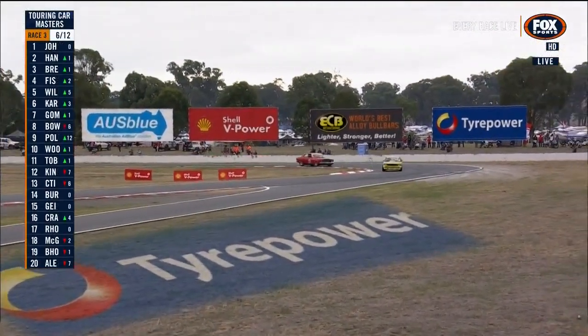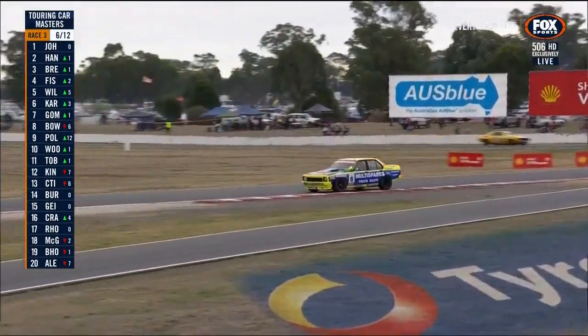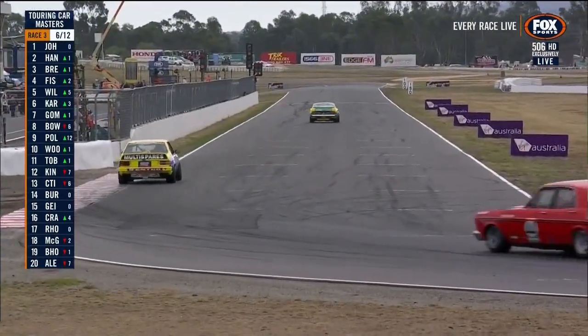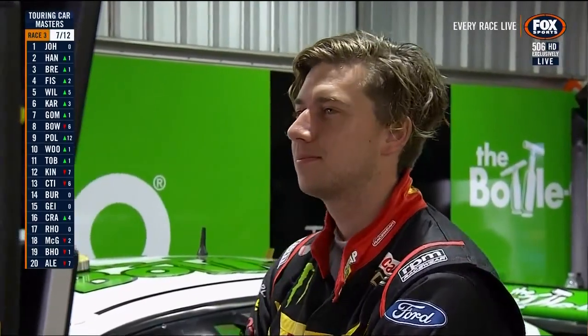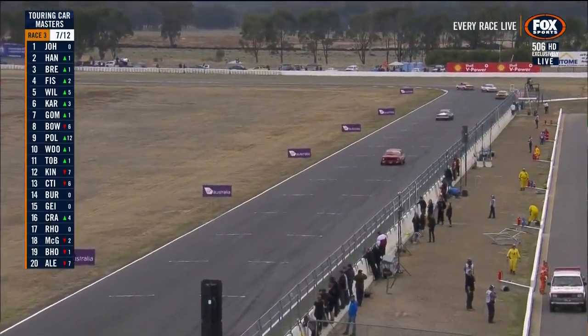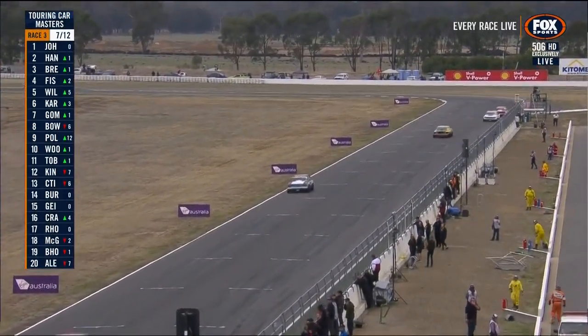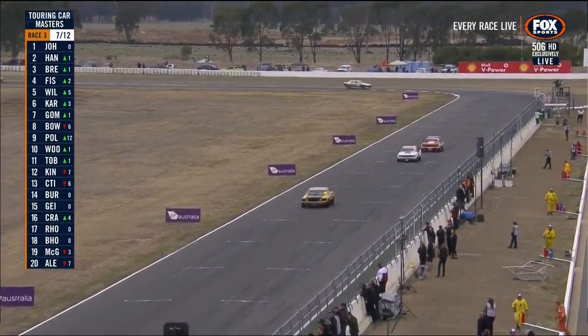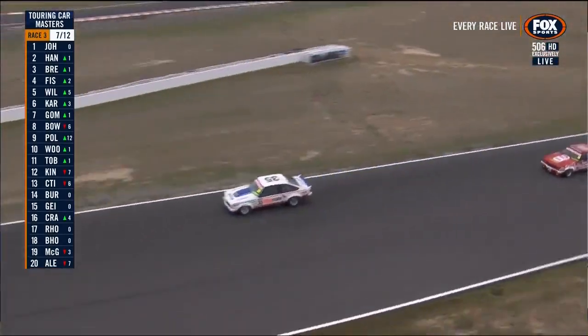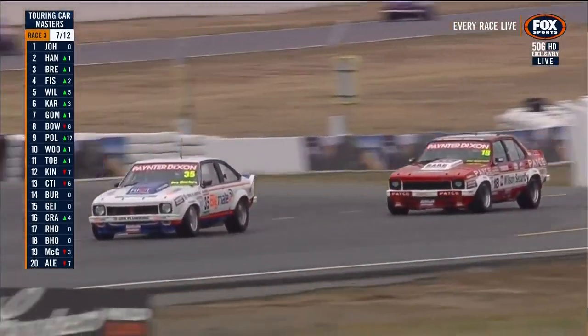Johnson with a clear margin, 3.5 seconds is the gap now to Ryan Hansford, who's up to second, Bressington third, and Andrew Fisher fourth. GTHO Falcon. Chaz Mostert watches on. I think he'd go all right out there in these cars. He's a bit of a natural peddler, Chaz Mostert. One of those annoyingly talented drivers that can drive just about anything and go well in it. Again, his team boss has a resplendent Mustang sitting in the sheds. They must hustle him to have a crack at some point, surely. A couple of rusty to drive.